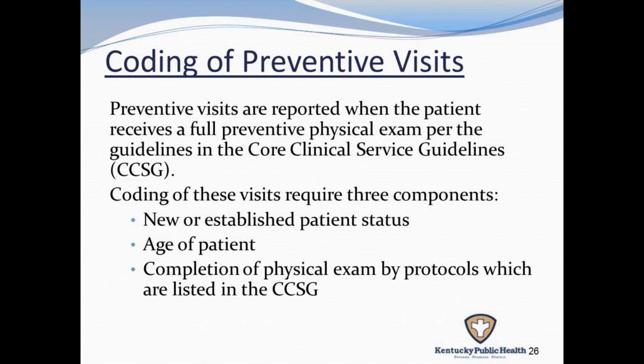Okay, coding of preventive visits. Preventive visits are reported when the patient receives a full preventive physical exam per the guidelines in the CCSG, or the Core Clinical Service Guidelines. That's a mouthful, I'm sorry. The CCSG. So, coding of these visits requires three main components. You're first going to check to see new or established patient status, the age of the patient, and then, of course, the completion of the physical exams by protocols, which are listed in the CCSG.